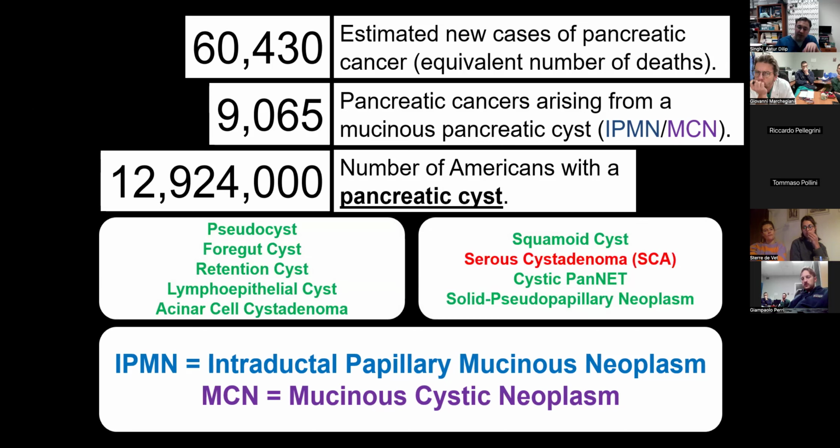The other issue when it comes to pancreatic cysts is that it's not just mucinous cysts that we have to deal with. We have to deal with a broad variety of different types of cysts that have been described in, honestly, the pathology literature. And you can blame the pathologists overall for identifying all kinds of subtypes of pancreatic cysts. Although I like to blame the surgeons, Giovanni, because I think that in the end of the day, it's you guys that are taking out all these cysts and then we're describing all these different types of cysts that are there, many of which unfortunately mimic a mucinous cyst, and that being an IPMN.